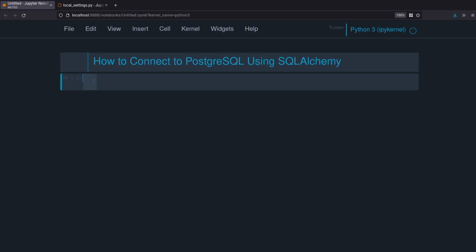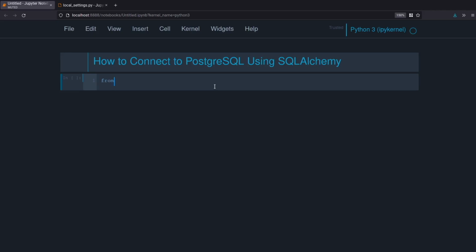Now, whenever we're creating a connection using SQLAlchemy, we have really two things that we have to worry about. We need to create an engine, and an engine is something where we pass our database credentials, and then once we have an engine, we create a session from that engine, and we get multiple sessions per engine, if that makes sense. Let's grab those imports.